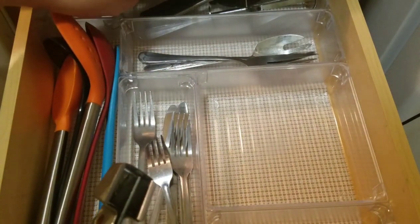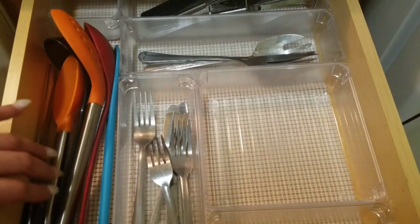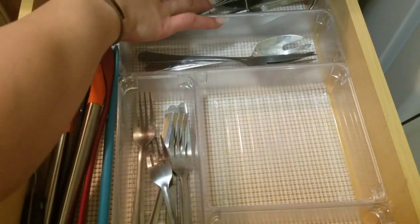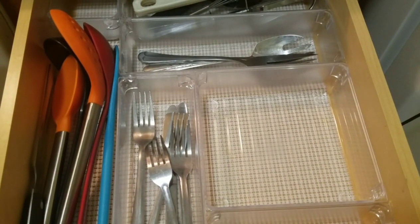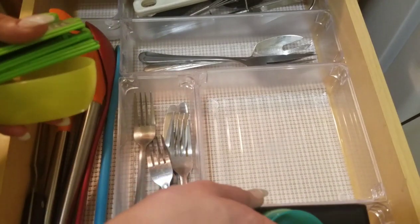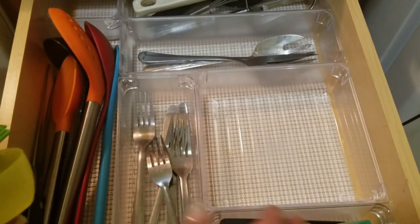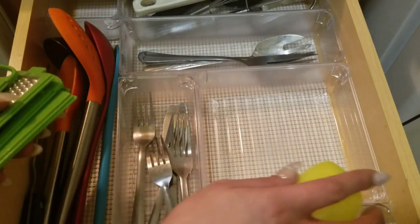So I'm not sure if it fits in there. It might not. I think I'll just put that there for now. And my other garlic press, I'll put it in there. Okay, so these plastic things, I think I'm going to put them right down in here. And they fit very nicely down in there.